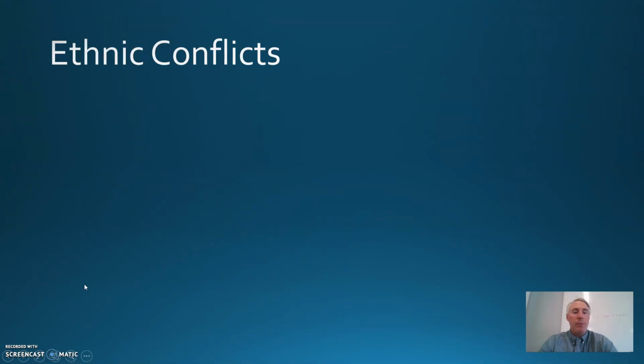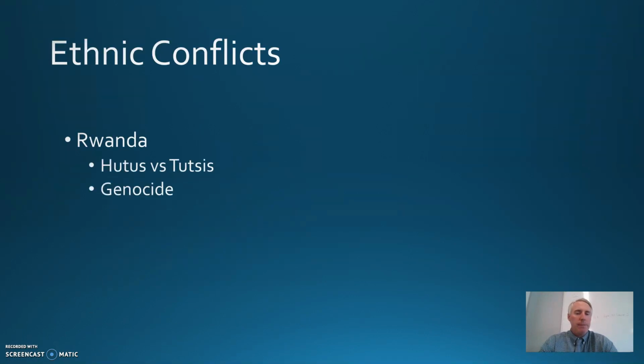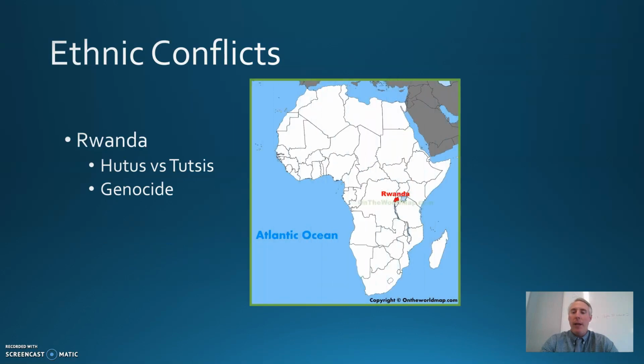With two main ethnic groups, the Hutus and the Tutsis. Now, Tutsis were the minority. All right, in any event, we'll get you caught up. So here's Rwanda, as I said, a very, very small country in Central Africa, right next to the DRC, the Democratic Republic of Congo. It's in what they call the Great Lakes region.